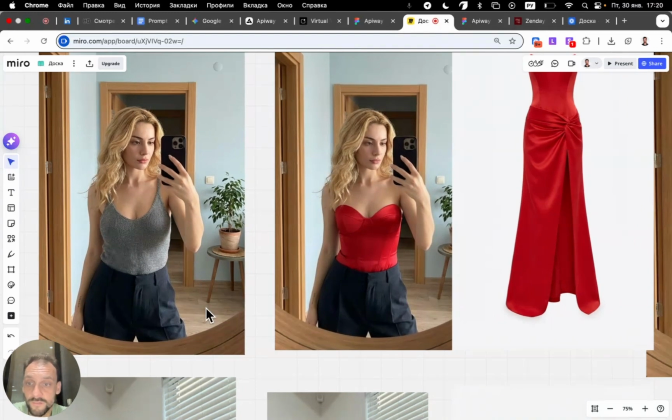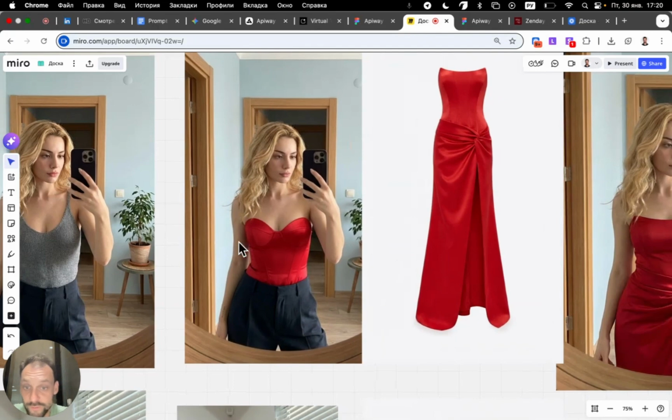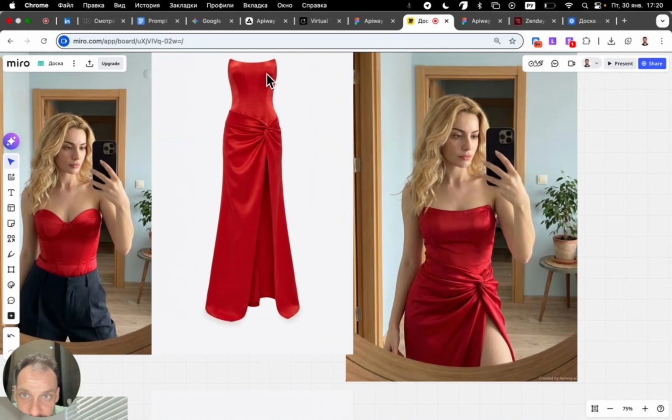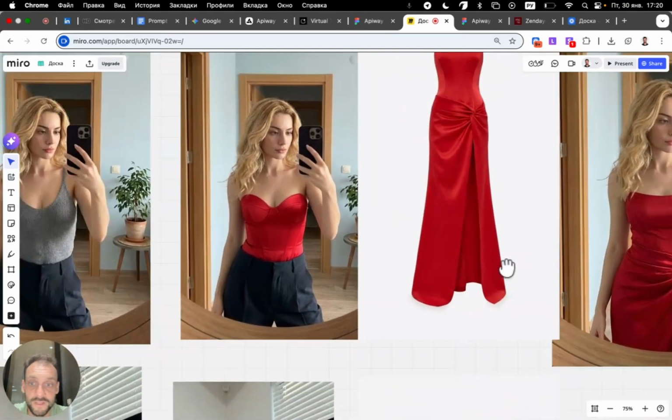What kind of glitch? With Nano Banana 1, you can already tell what's wrong just by looking at it. This is actually the most common issue with Banana 1. It doesn't clearly understand where it should remove the original clothes, where it should replace them, and where it just layers the new outfit on top. At first glance, it kind of looks okay, but let's be honest, nobody actually wears clothes like this. Meanwhile, Nano Banana 2 handled it much better. You can see the folds, the fabric behavior. Maybe the cut is slightly different here, but overall the vibe is right, and the result looks natural.